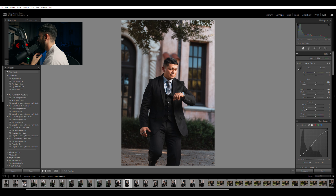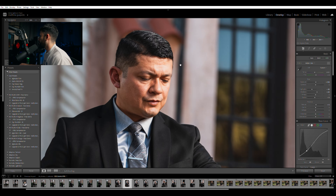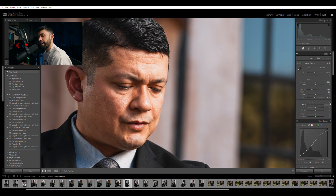If we move down to the presence section, we have texture, clarity, and dehaze. For texture, I only put anything from zero to plus five — I don't really like touching it that much. If I do, it's going to be because there are no skin tones in the photo. For cars and buildings you can go higher on texture and especially clarity — those two will help you get a more popping image. But I don't like using them when there's people involved, so I'm going to park it at five. It's not doing much, it's just sharpening it a little bit.